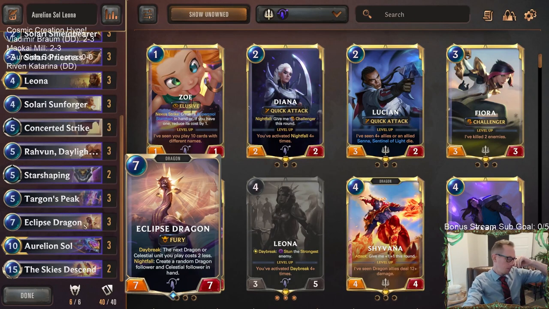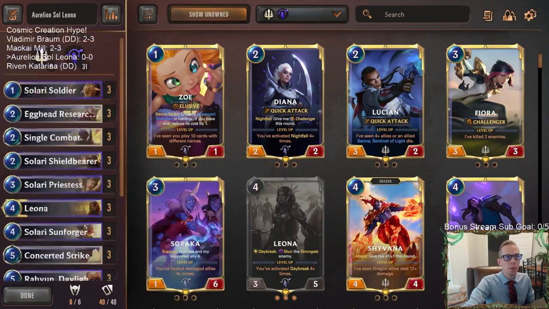Now, we're probably going to be bad in the Targon's Peak mirror, so that's what I want to face the least, because the other Targon's Peak decks do have more of a top end, and they have such high variance that it's probably going to be really powerful, and that may win games against us. So that's what I want to face the least, the other Targon's Peak decks. But I think that against the whole rest of the metagame we should be better. That's my plan. So that's what we're going with here.